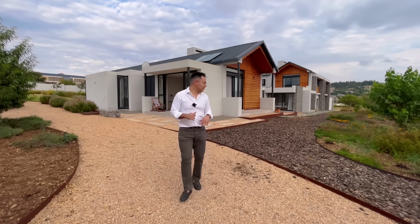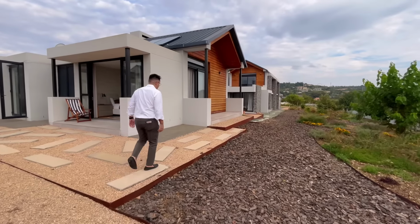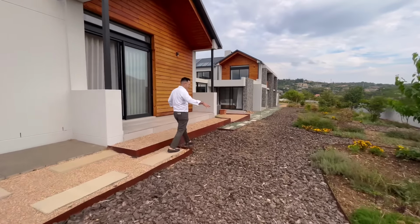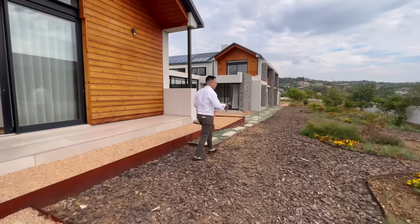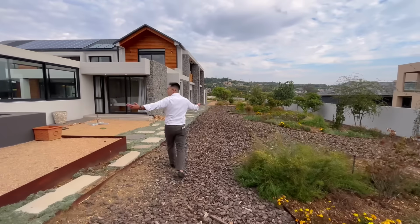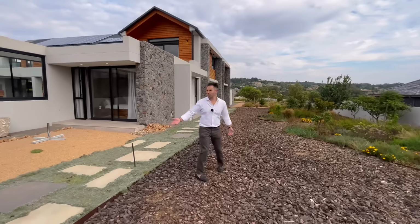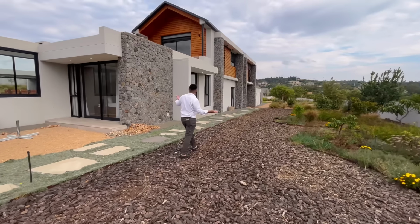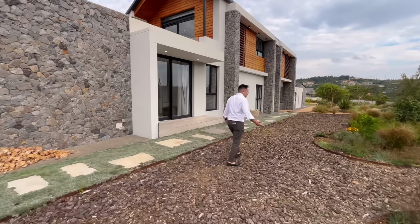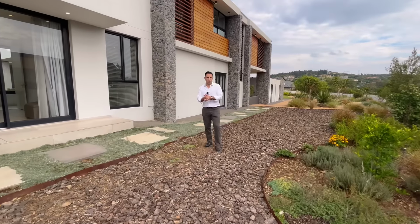So let's carry on with our tour, guys. In terms of our garden, your own trail walk, as I mentioned, if you want to be fit, this is a great space for you. And I just love the different plants, stones, pebbles, trees that you see in your home. And look at it, the architecture, guys. We're on the side of the home. Normally the side of the home people don't ever go, but it's a work of art. I love the cladding, the wooden slats, the design. It really is special.